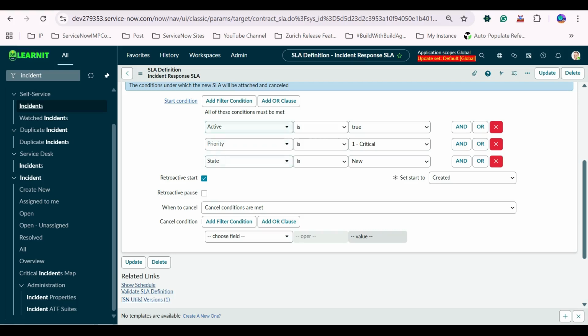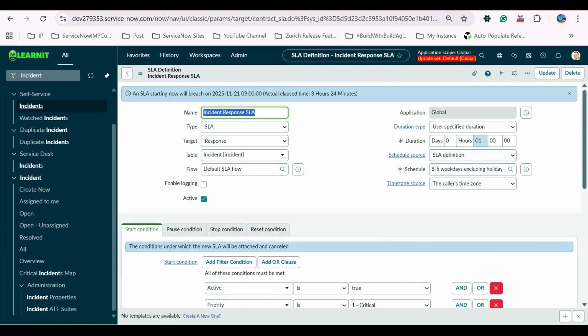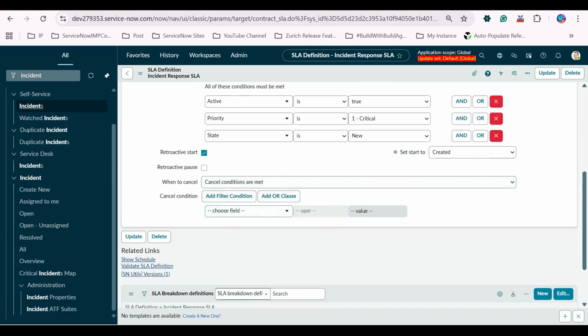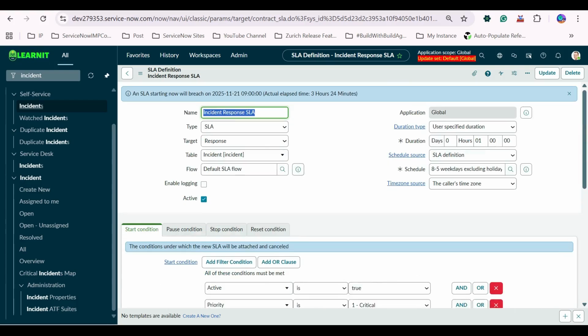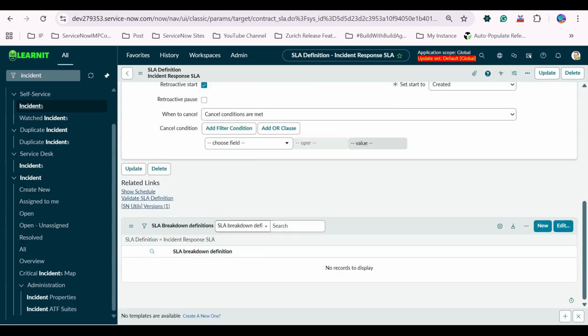Try to create this in your system, then try to do it back. Yeah, I'll do it, setting both things, retroactive start and everything, and set the duration to 4 hours. Then you make the modification after 2 hours. Try to create two SLAs, one with retroactive start and one without. Then you will get to know what the issue is. Give some duration of time so that it gets time to calculate.